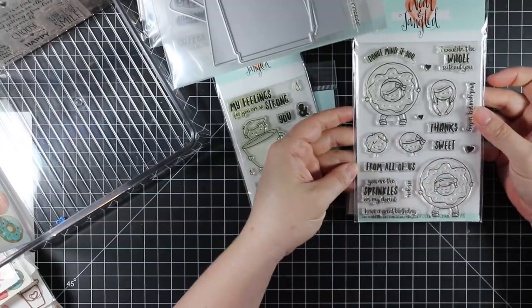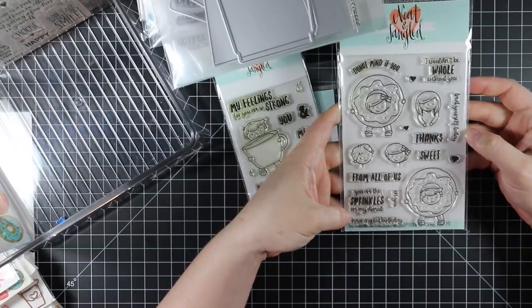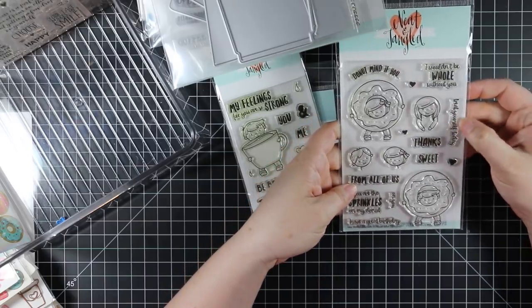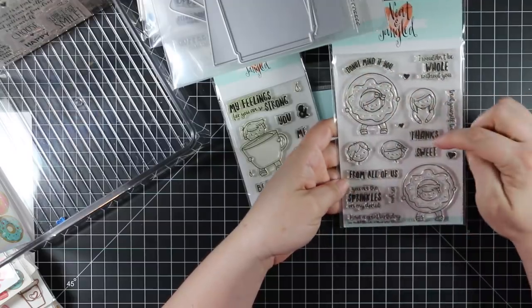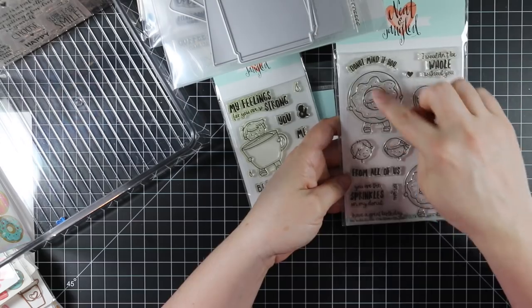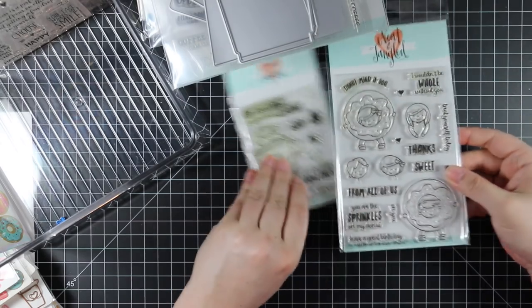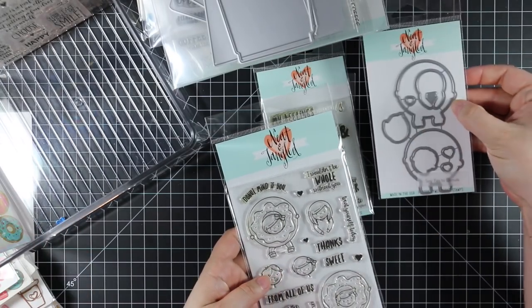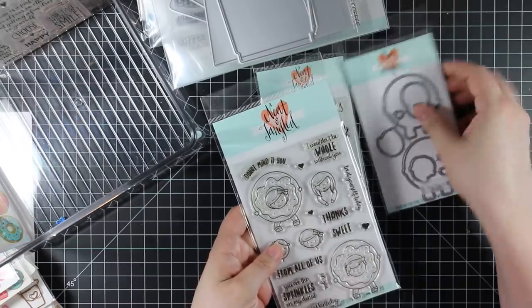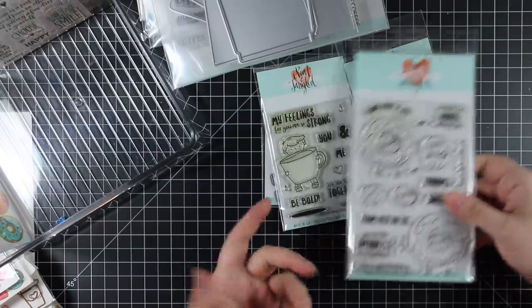So this is the Say Yes to Donuts stamp set. You've got "you are the sprinkles on my donut," "have a great birthday," "treat yourself today," "I wouldn't be whole without you," "donut mind if you." You can stamp these characters, and then add these little guys onto it, or hanging over the top, because coffee and donuts go together. There's of course a coordinating die set for these little characters, and this one cuts her out and cuts around her arm, so you can stick her on there. It's just adorable.